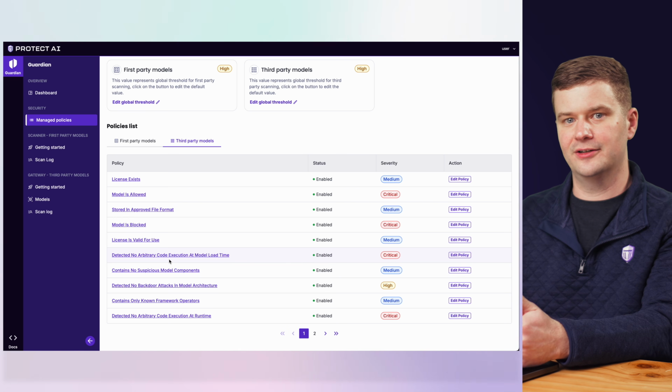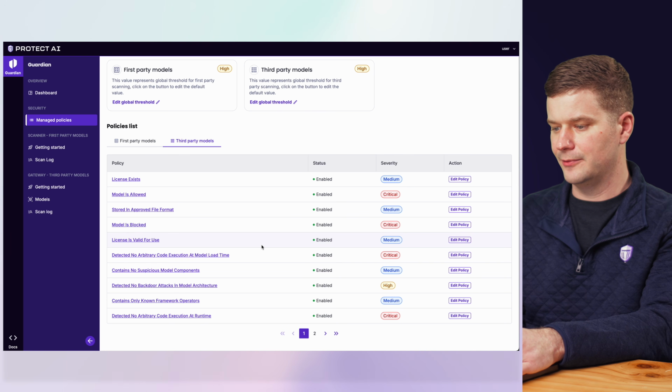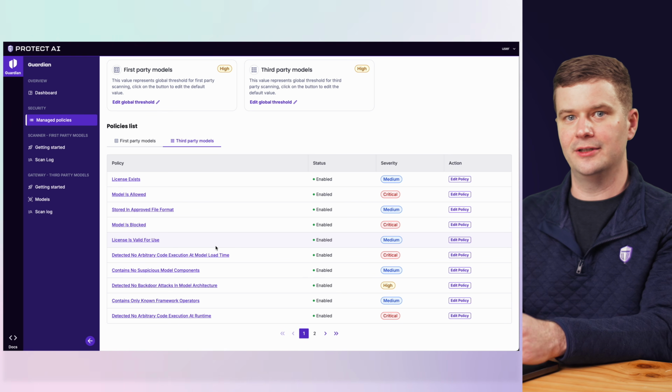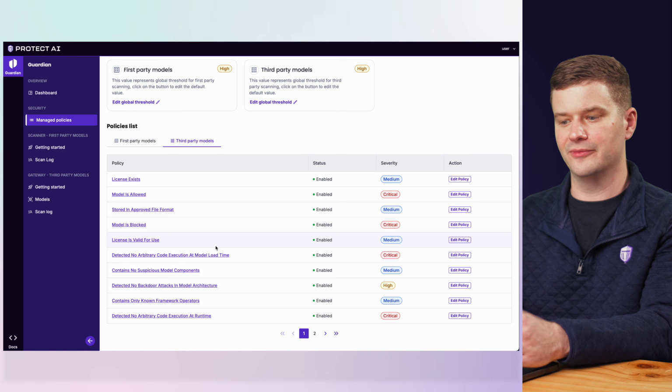Additionally, you can look to detect code execution at load time or at runtime, or again, those architectural backdoors I mentioned earlier. And this is going to prevent users from an attack that's running the second the model's loaded. So even if they're just downloading something, looking to get a quick test, this is going to prevent that from exploiting their machines in a harmful way.